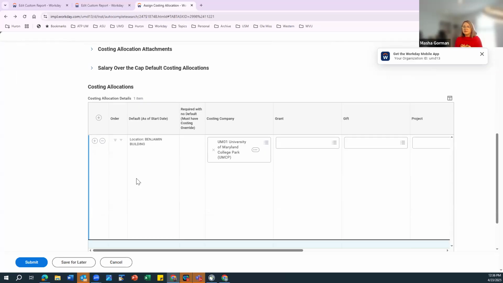Now, when you know the exact date when it's going to end, let's say you are lending a worker to another department for 20% of the time for 2 months. Please do not just end your costing allocation effective June 15 and go away, right? Because your worker is still going to be on the payroll after June 15.